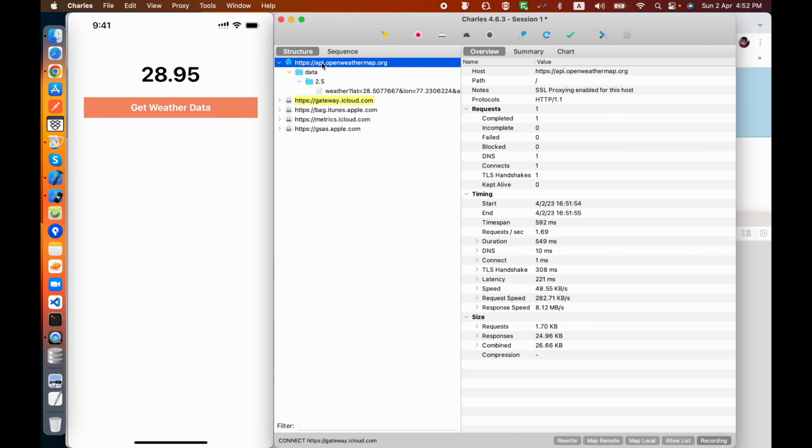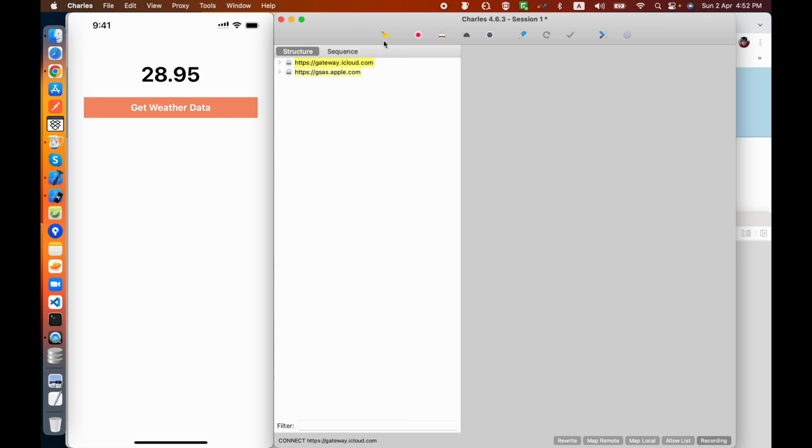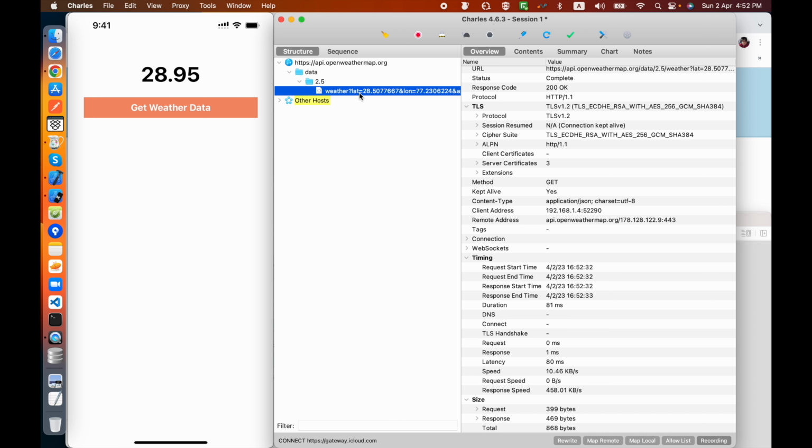In that case, you can right click and focus. So what will happen, everything will go in other hosts, and only your application's focused URLs will be on the top. So once I click on clear, now we have some other host. Once I click on get weather data, all the other URLs which are not in focus mode will go to the other host, and I will be only focusing on my application's URLs. This is one thing.